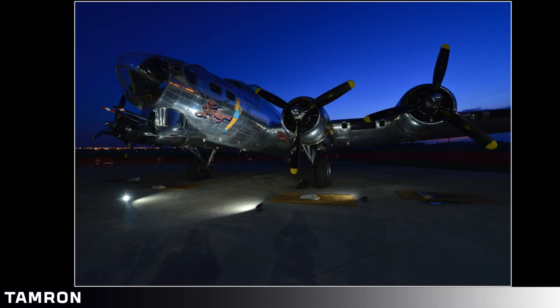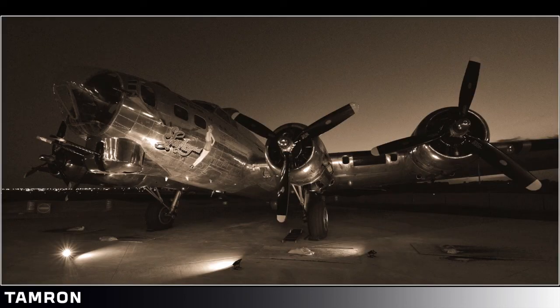I go way back in photography and shot film and did my own black and white and some color processing and printing in my early days. But I always think in both color and black and white consciously when I'm out shooting, especially when I'm thinking of a vintage subject like an old World War II era aircraft. That black and white conversion is just going to make the image really work out well.